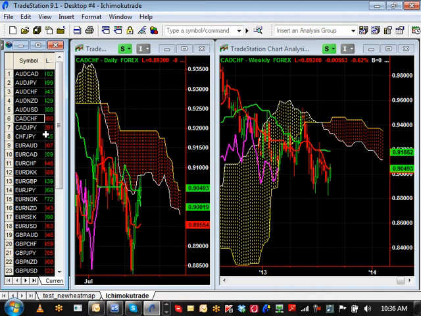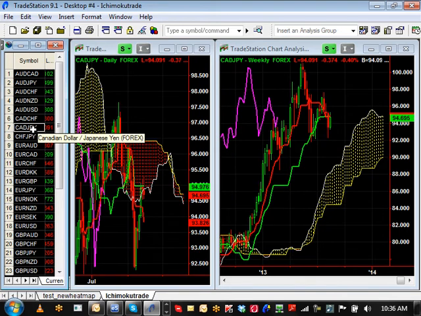If it holds that resistance level and starts going back to 88.00, which is support, then it's going to start a bearish trend, believe it or not, to the downside. It can go really, really long to the downside. So this is a very key resistance level right now that has to hold. If it breaks 91.85, then basically it's going to get to the top of the consolidation pattern, which is basically 94.00.